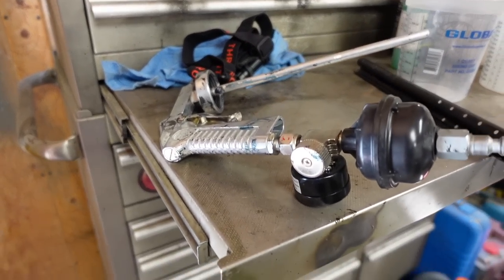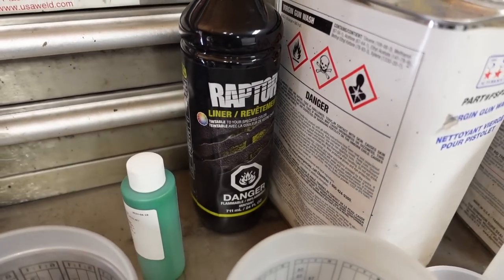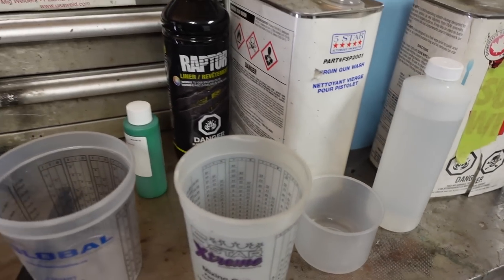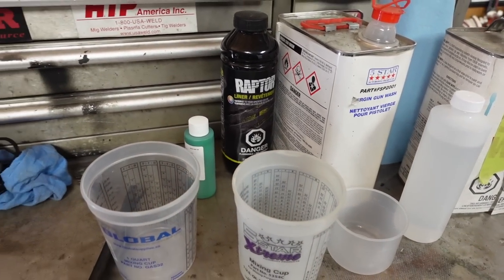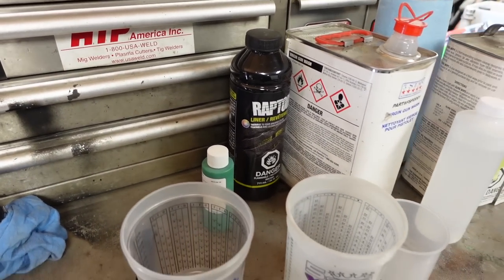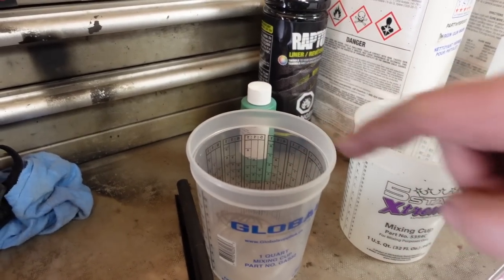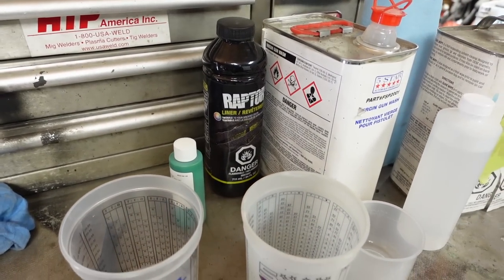It's got everything lined up here. Got the gun, Raptor liner, this is the tintable kind, virgin gun wash, Sure Wipe, which is to wipe down the panels before repainting, and that's the hardener. Raptor liner is really simple to spray. There's nothing complicated about it. One of the lessons I learned the first time is don't mix the tint inside there and then add the hardener, because it's not going to go over well. Mix it up in your tote, add the hardener, and then pour it in the container as you need it.